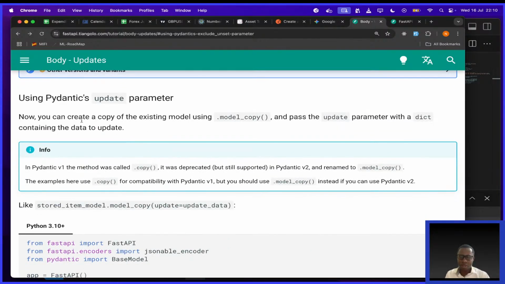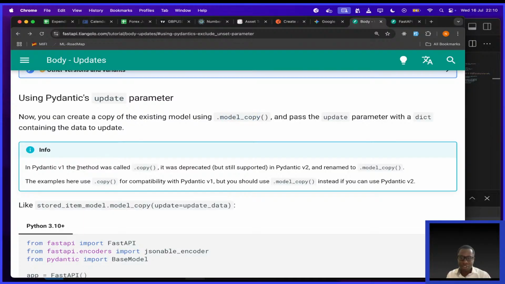So you're saying using Pydantic's update parameter, now you can create a copy of the existing model using model underscore copy and pass the update parameter with a dict containing the data to update, okay? Simply create a copy of what is existing, using model copy and pass the update parameter with a dict containing the data to update.